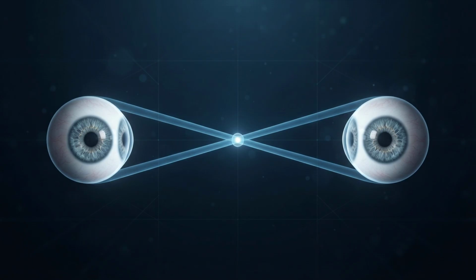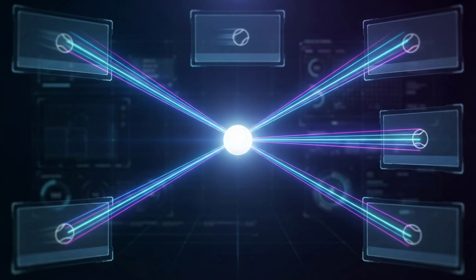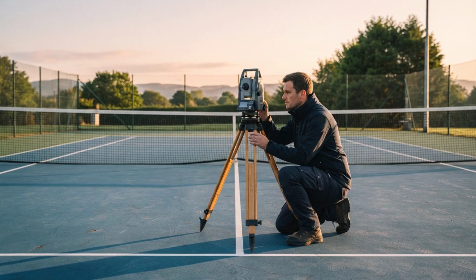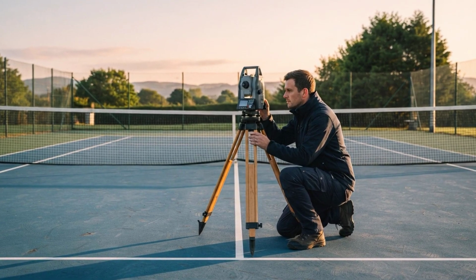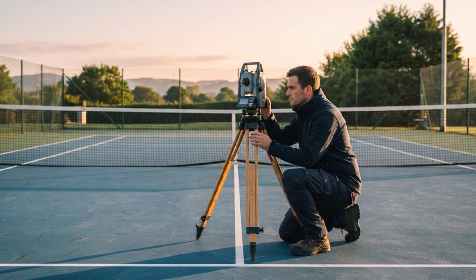Here's where the real magic begins: triangulation. Think back to how your own two eyes give you depth perception. By comparing the slight differences in the angle and position of an object, as seen by each eye, your brain calculates its 3D location. Hawkeye does this on an industrial scale. For every fraction of a second, the system takes the 2D position of the ball from at least two, and often many more, synchronized camera feeds. It then uses precise geometric calculations to determine a single, unambiguous 3D coordinate for the ball in space.